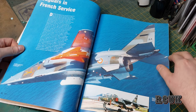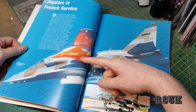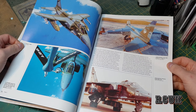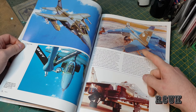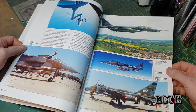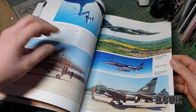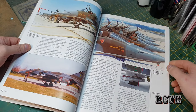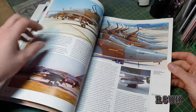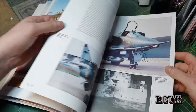This section goes on to Jaguars in French service. We have these weapons — I'm not sure what they are — rockets, air-to-air, and in-flight refueling. These are more French ones. Their camouflage is pretty much similar to the RAF with dark green and gray wrap-around, but they have the underside in light gray as well.